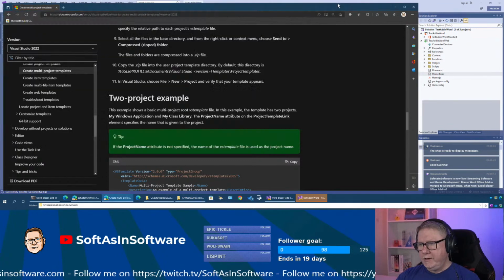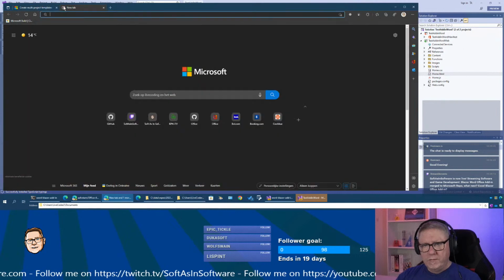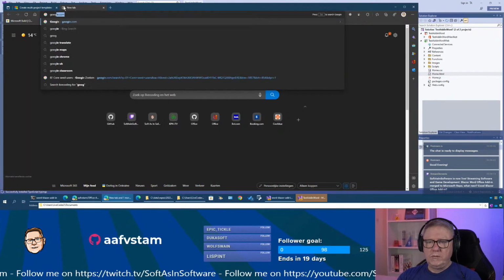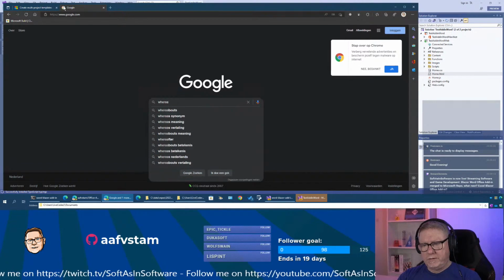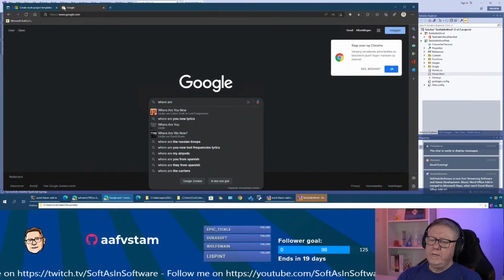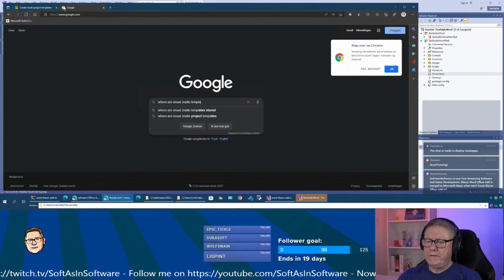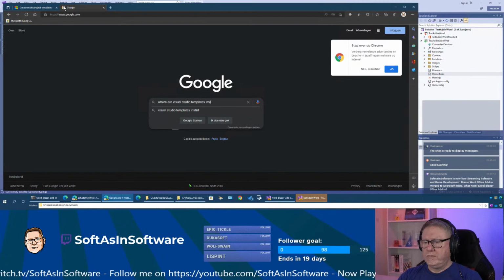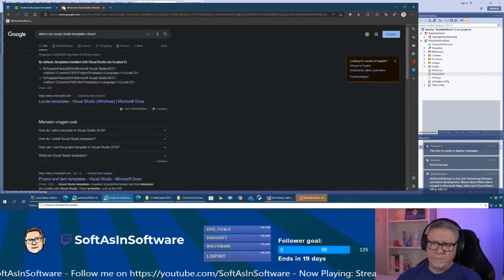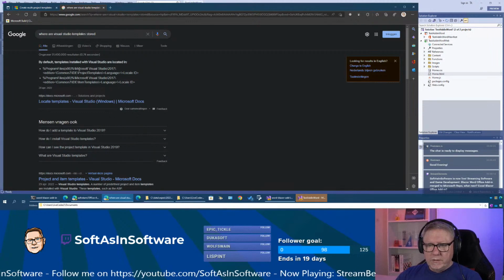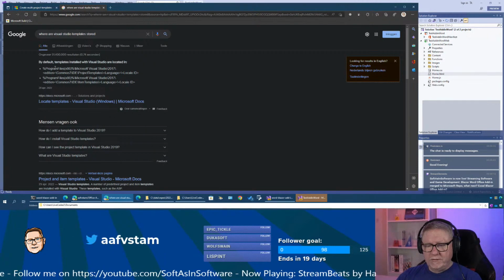So where are the Visual Studio templates? Google. Where are Visual Studio templates stored? x86, I think it's now no longer x86.